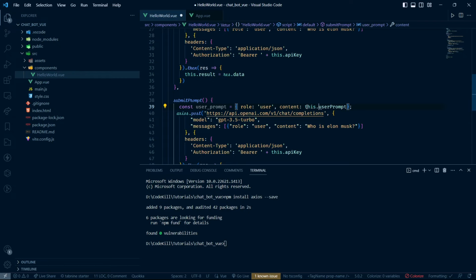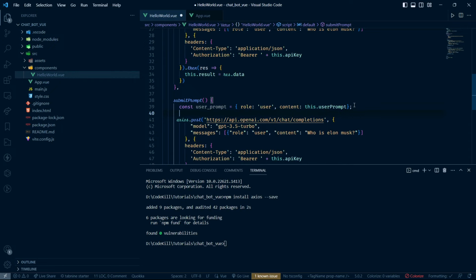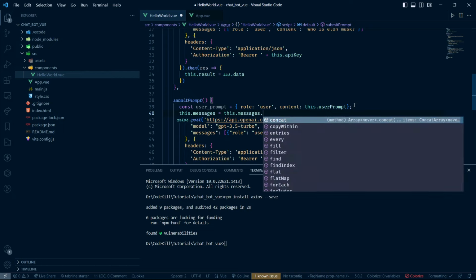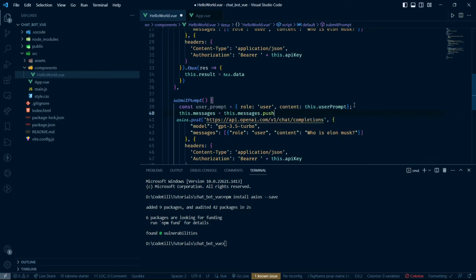So this will be this.userPrompt. That's how you access particular data in Vue. Okay, so once you have this, we have formed it in the correct structure. Now we will push this inside of messages. I think we don't even need to do it the other way, right?